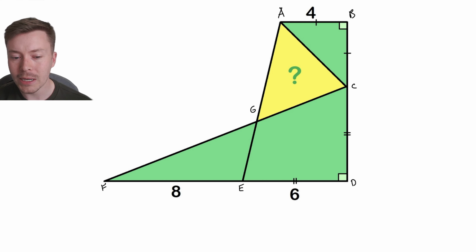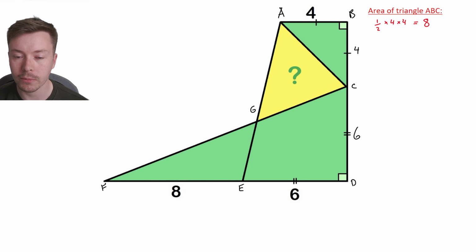So basically, the way I went about doing this, like with many problems, which is quite a good idea, is to work out everything you can work out first of all. So first thing was label these side lengths, the 4 and the 6, that the lines through the sides tell us are the same length, okay? The next thing that I wanted to do is work out the things I can work out. So I decided to work out the area of this triangle ABC. Now, the area of that is half the base times the perpendicular height. So we need two perpendicular distances indicated by the right angle. 4 times 4 and half it gives us an area of 8.